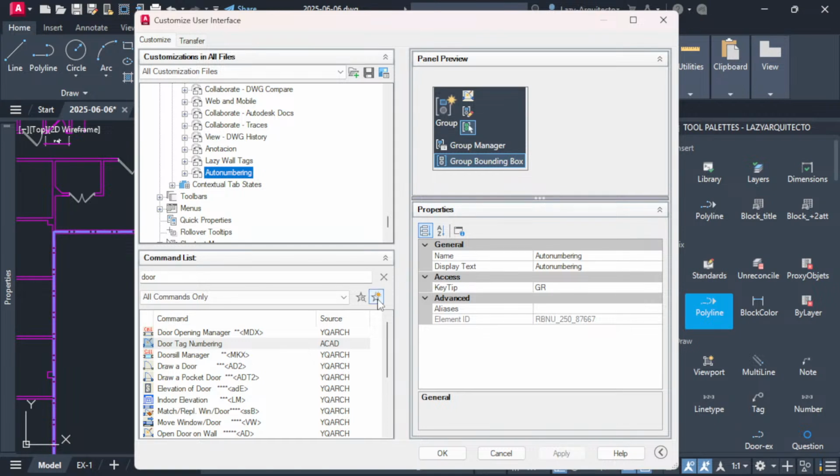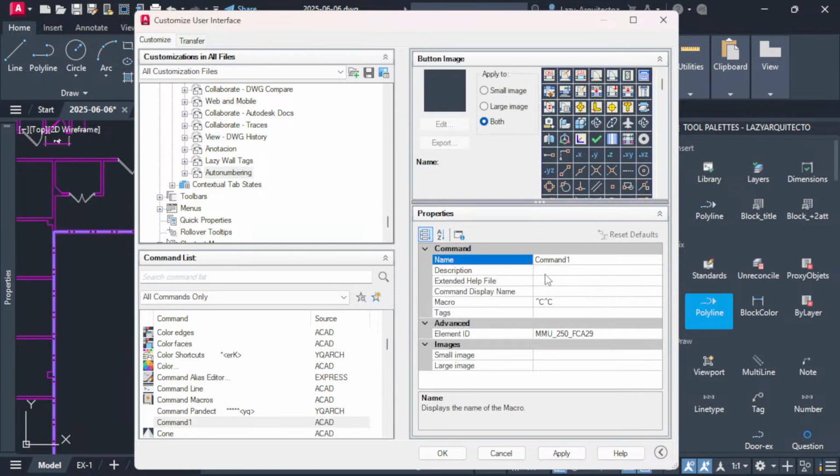In order to do that, I'm going to click the star icon. I'm going to rename the command. And how can we name this?